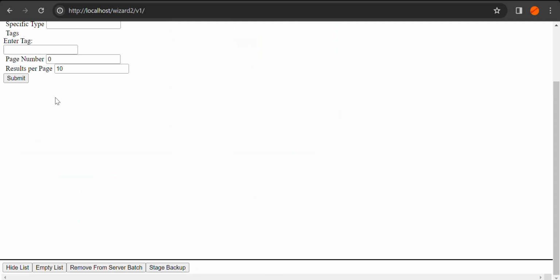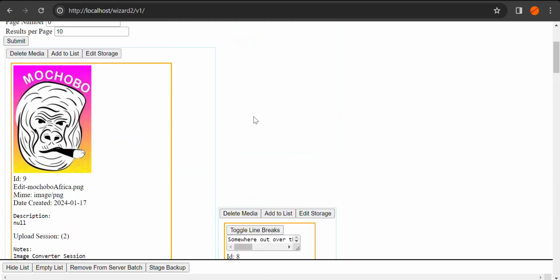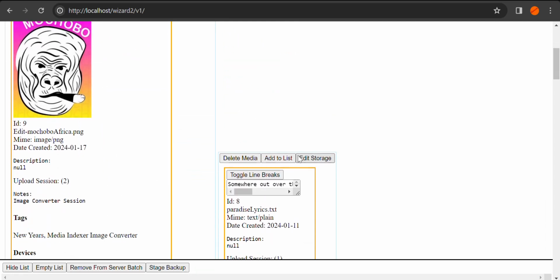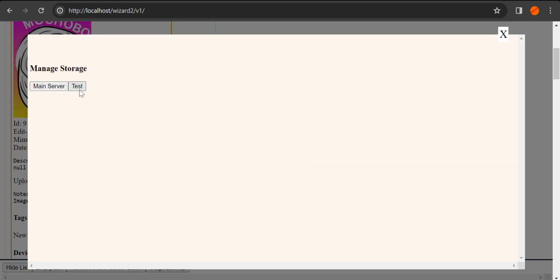All right, so if I go and submit this again, and I went to edit storage here. See, I have two storage locations now, whereas before I had done that, there was only one. Now, I didn't actually copy the test. I have to do that manually because it would be complicated and time consuming to implement copying it to each individual place. Going to the cloud would be way different than copying it to another hard drive. Anyway, so when I click confirm, I say, all right, I've actually gone through the copying phase, and now I'm going to go put it on there.